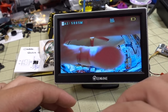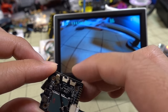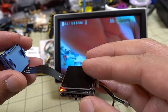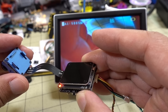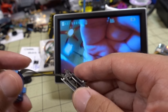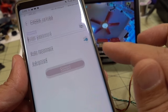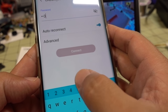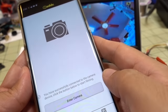We're going to go ahead and go into the camera settings. Let's see if there's anything different on the 4K image. So we'll stop the recording. And let's see, we have a solid red light now. Hold the button down here for 8 seconds, I believe, and then that'll turn on Wi-Fi. There we go. Flashing green light there means Wi-Fi is on. And going to our Wi-Fi settings, this is the same as before. And the password is 1, 2, 3, 4, 5, 6, 7, 8.